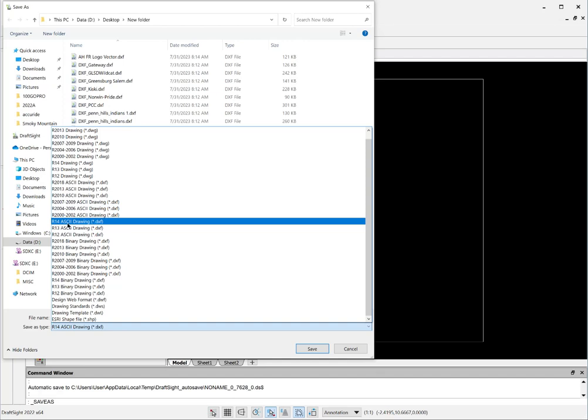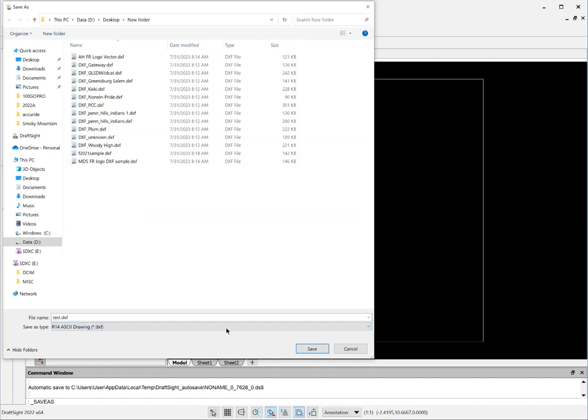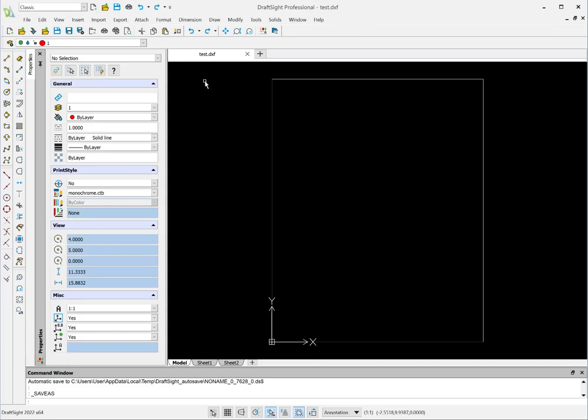Always use R14 DXF, and the extension will be DXF. We'll hit save. Now that just saved our file, and it put the name on the tab. It also put it up here in the title bar, and the next time it auto saves, it will say that.